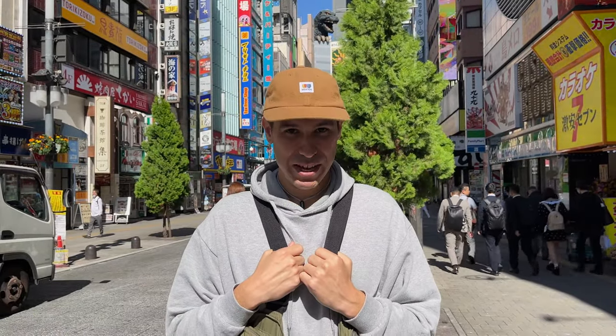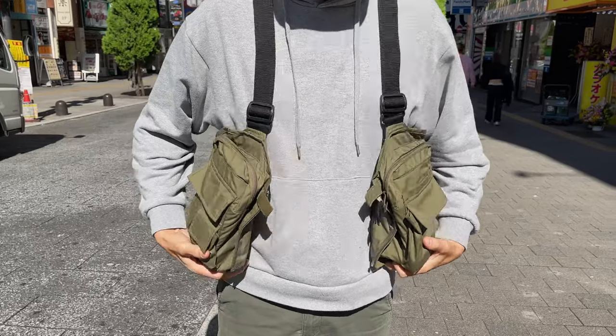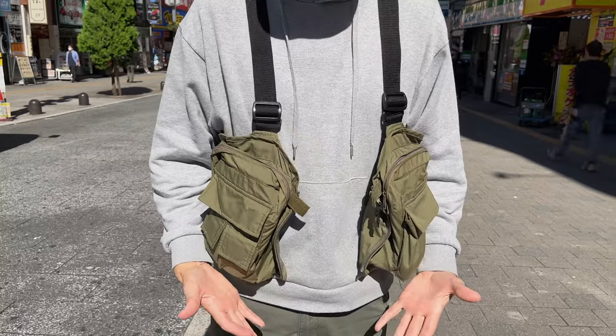Hi everyone, welcome to Shinjuku, Tokyo. And here I am, Kabukicho. I have my vest on, so let's do what's in my street photography vest. You might be asking, why a street photography vest?